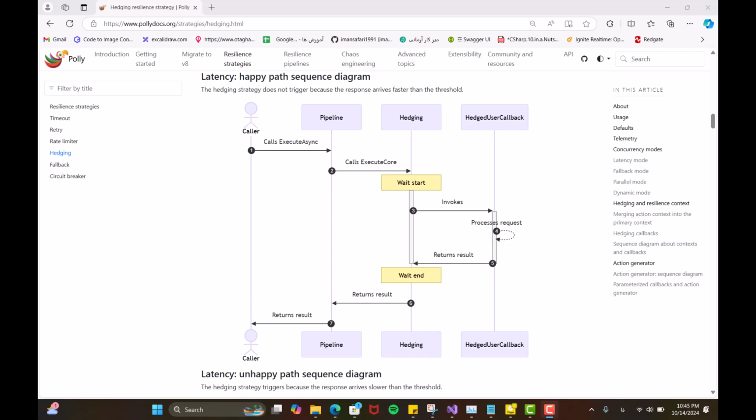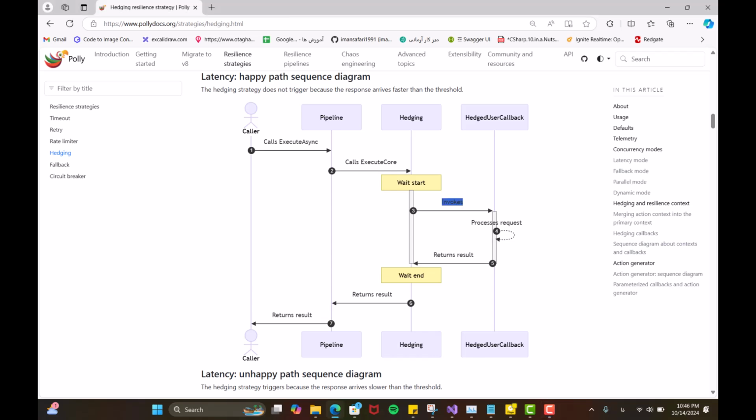This is where the hedging strategy comes into play. Here we have wait start and wait end. The hedging component sets a timer. If the response from the service doesn't arrive within the specified timeout, the hedging component will initiate a callback or alternative execution.